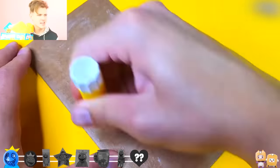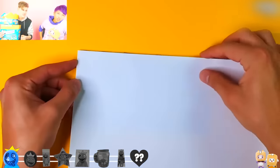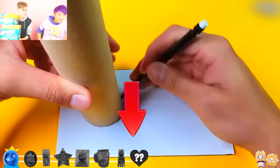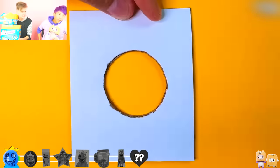Okay, they got some cardboard and a glue stick. No way, guys. What are they gonna make here? I'm not allowed to use glue sticks. Right, guys. Super sticky. Glue sticky. Okay, guys, so it's gonna be a Rainbow Friend experiment, and you guys can see a bunch of the experiments that we might get to see. That's toilet paper. Yep, that's true, and they made a circle for some reason.